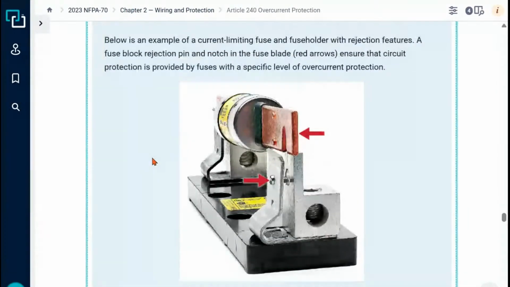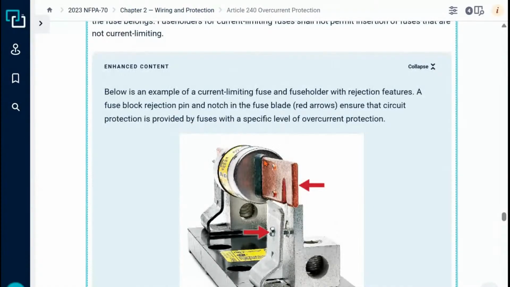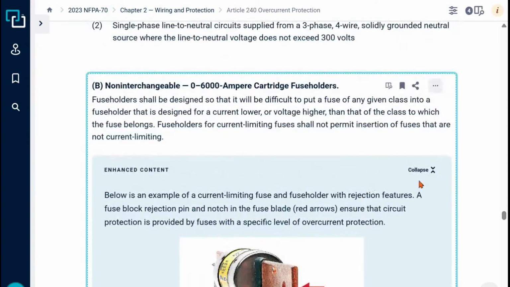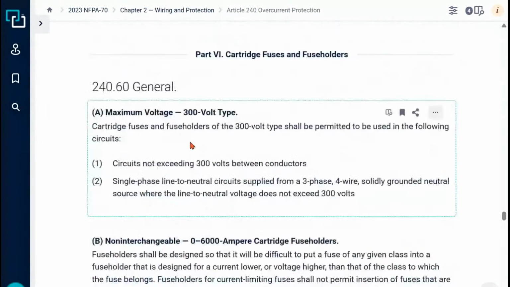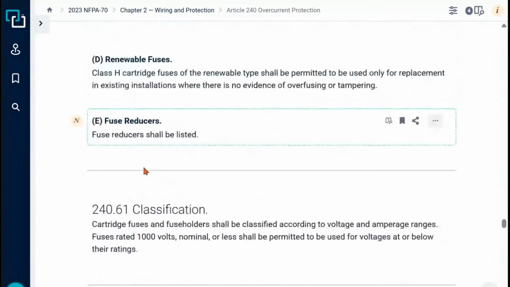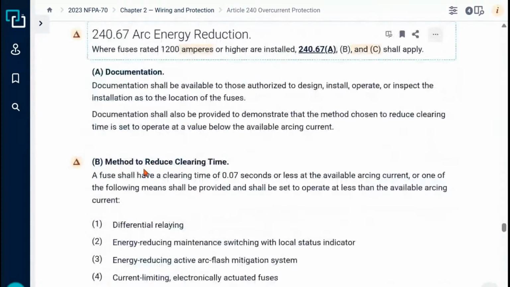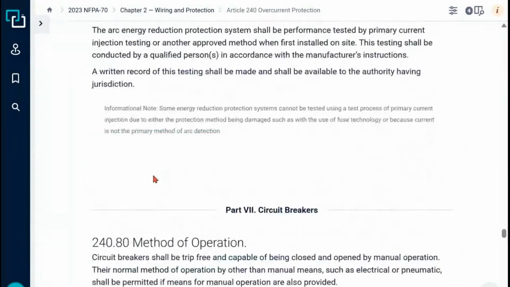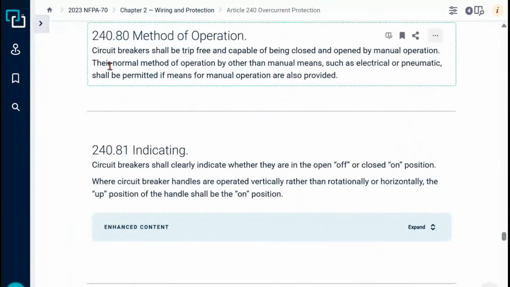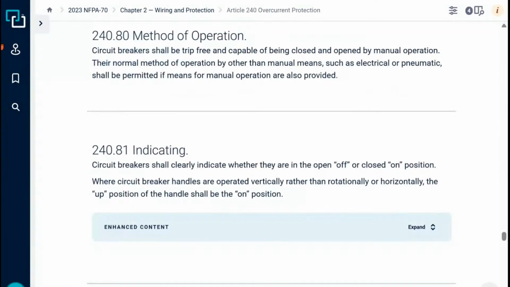You can kind of see a little bit right here. This is a side profile of a fuse, like a cartridge fuse. That's an example of one. Probably under the definitions of fuses, there might be some different pictures, but basically they look like a barrel and they have contact points on the end. Those are typically what we call your cartridge fuses.